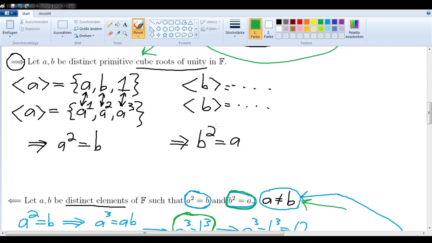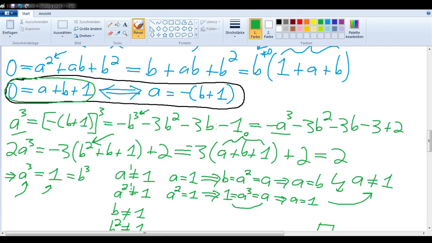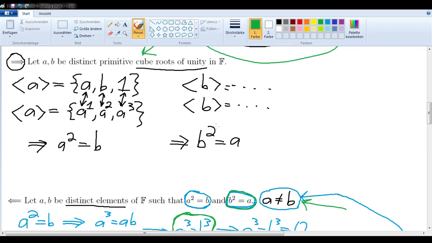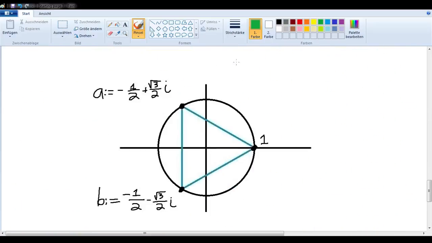So now we'll take a look at our proof here, and we'll call to mind everything that we used in order to prove this, and we might realize that nowhere did we ever use the assumption that we are dealing with a finite field. So this must also be true of infinite fields, for example, the complex numbers. So we see here the unit circle and the 3 cube roots of unity indicated, forming an equilateral triangle.